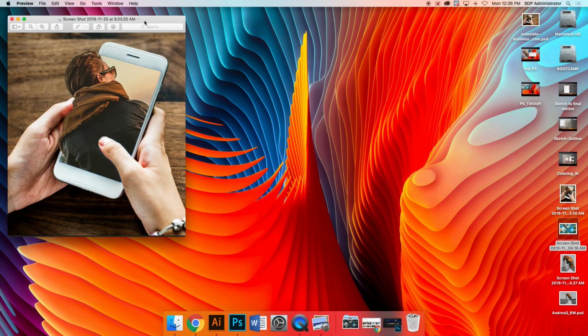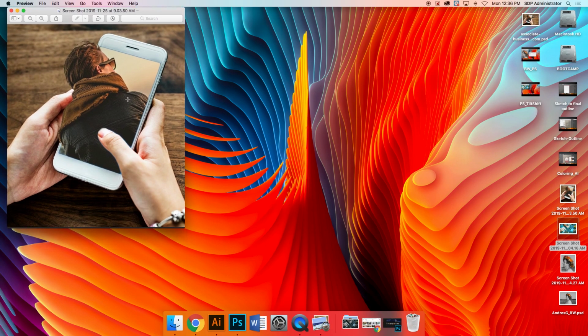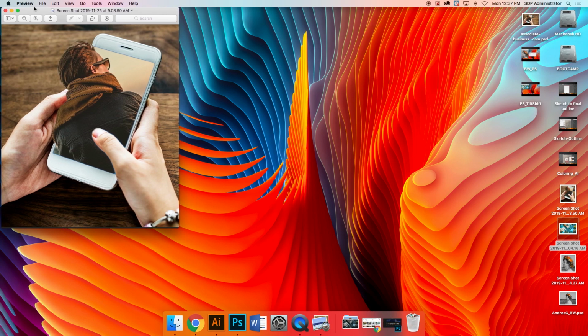We're going to be learning how to do a pop-out Photoshop effect. And this right here is one of the examples that I've come up with. As you can see, the person looks like they're popping out of the actual phone, and almost like the person that's typing something on the phone is actually massaging the back of this person. You could always customize this to a different photo, but I'm just going to show you how to do that effect.